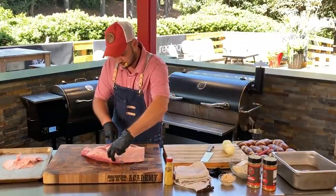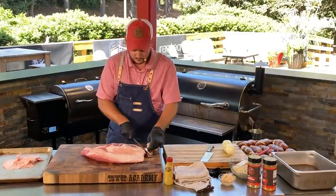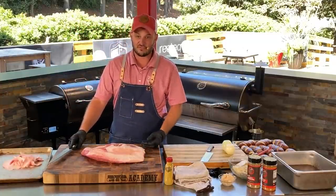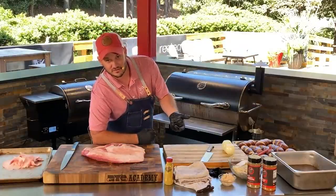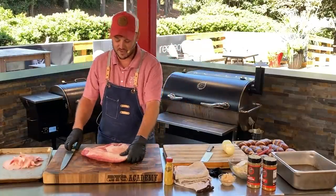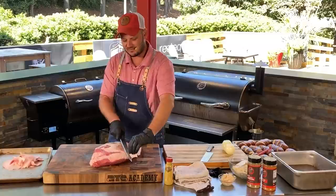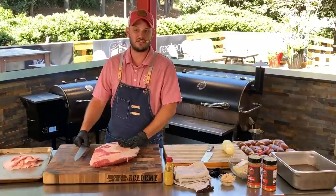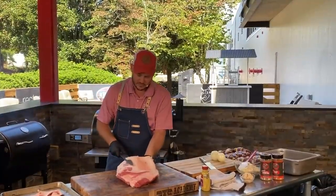Top fan Valerie wants to know: is there any truth to there being a difference between the left side and the right side of the brisket? I personally have never found that to be the case. It's a wives' tale — a lot of times cows are kind of lazy and lay on their right side, so some folks say the left side is more tender. But I've never seen that to be the case. No size differences either — just the size of the animal. Valerie is also a barbecue volunteer for KCBS events.